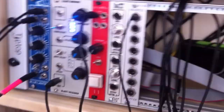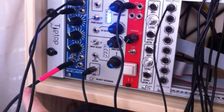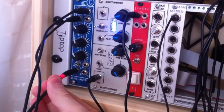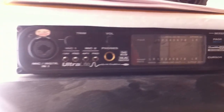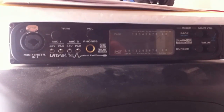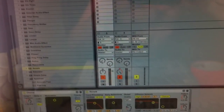So right now, none of these modules over here are being used. The pink wire is out to the synthesizer, to the audio interface, and I have the audio interface up there underneath the Lego car. It's just a normal Motu Ultralite, and the wonderful thing about the Motu Ultralite is it's coupled correctly so that I can put AC and DC signals into it, and they'll spit out on Ableton. So I have no problem there.